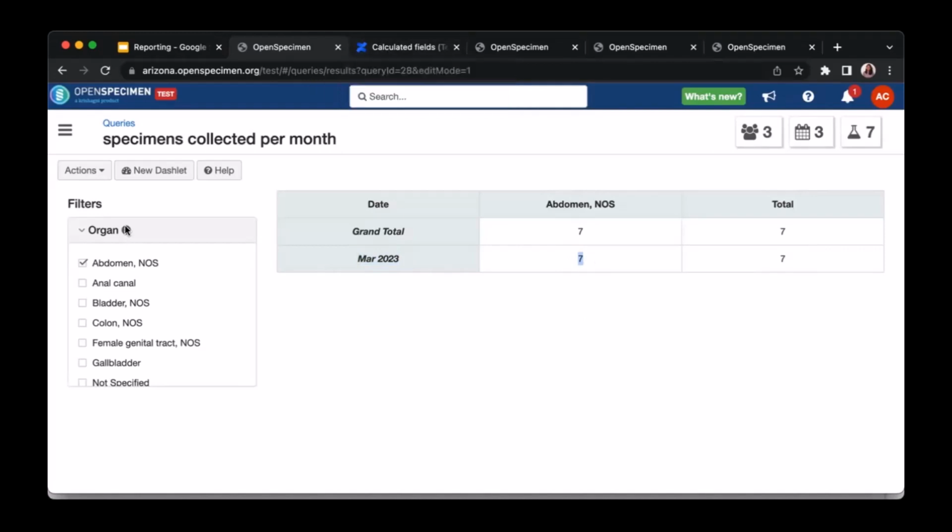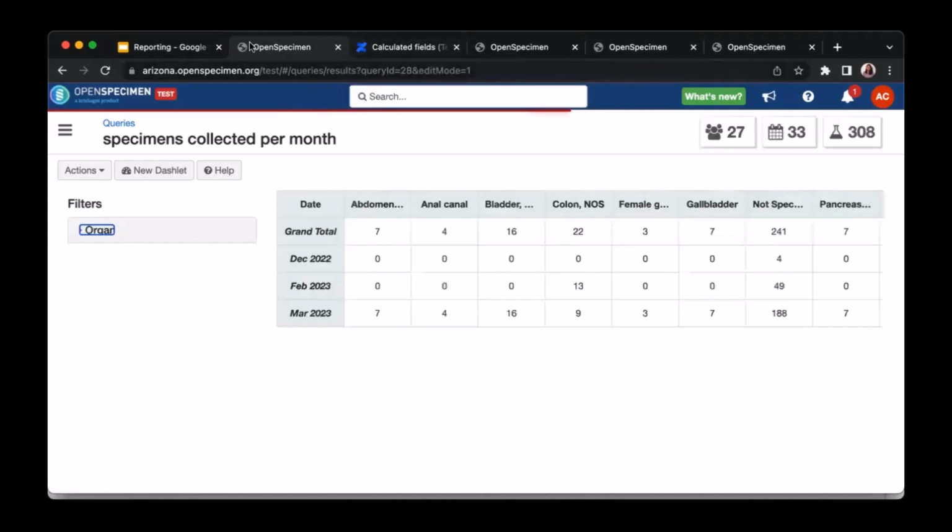Any questions? Yeah, sorry, just to add on that, temporal queries mainly allow you to do calculations between two dates. The most common use case we have seen is the time difference between frozen time and collection time. So you want to understand how long the specimen was out of the freezer. If you want to find the time difference between two dates, you can use this temporal query. And as Ankita mentioned, there are a lot of examples on that web page.